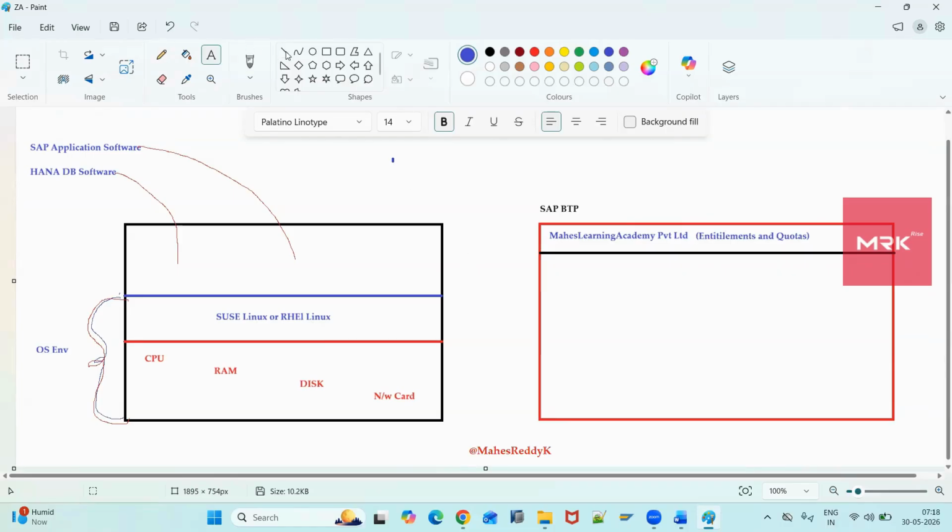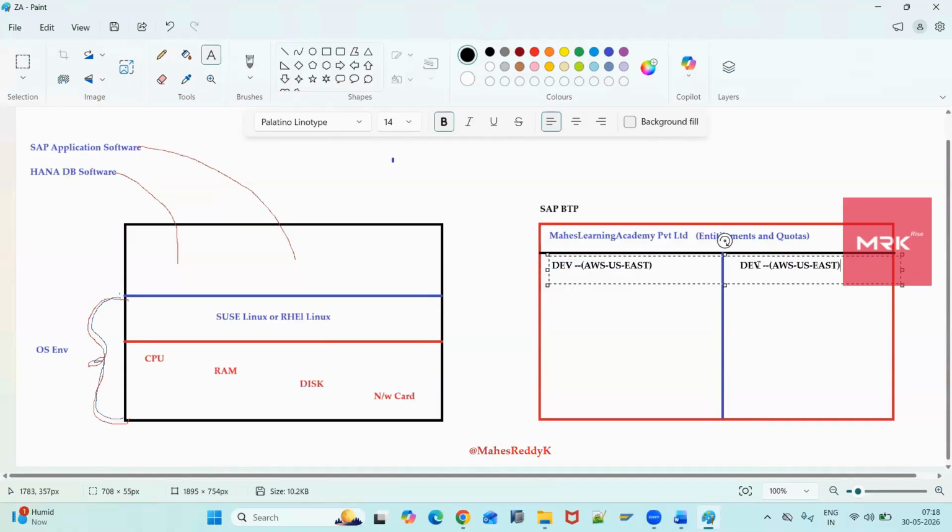Under this global account, you are able to create sub accounts. Assume that we have two sub accounts. One is the dev sub account, and this dev sub account is assigned to the AWS cloud provider, US East region.